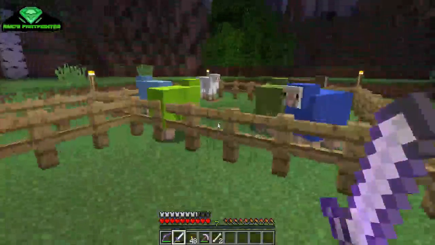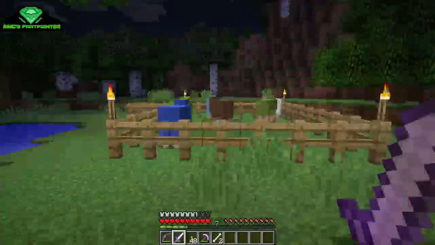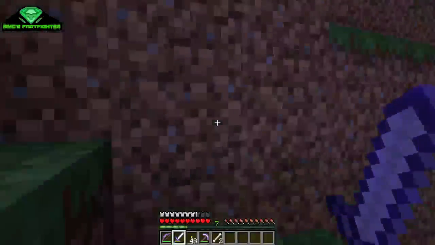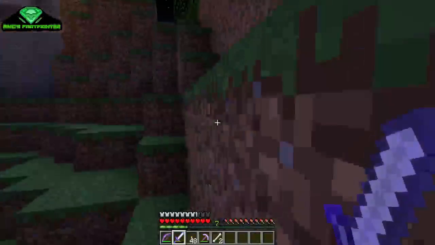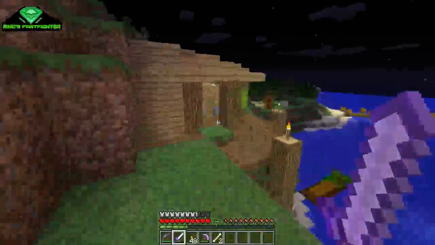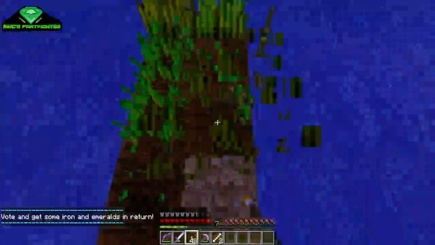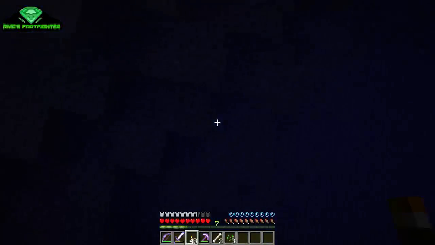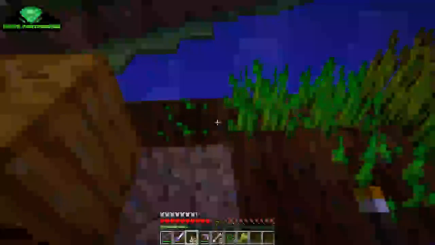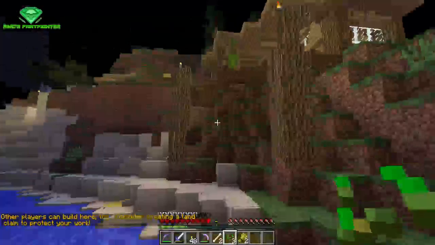Hi, little sheep. You have grown big. Zombie. Freshly spawned. This will give me a lot of XP too, this night hunting. Okay. Run towards the farm. It is so small. My wheat. Okay. Two wheat will be enough.